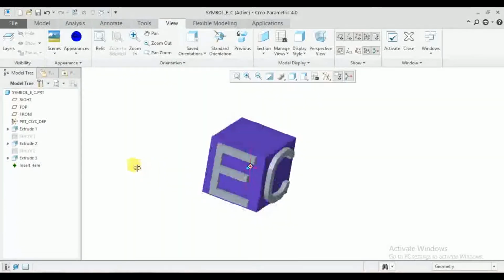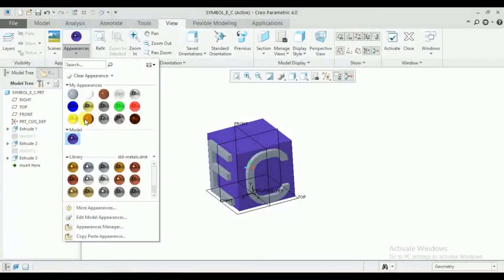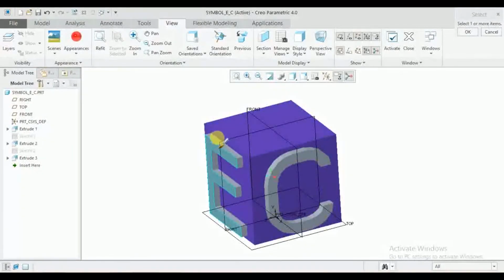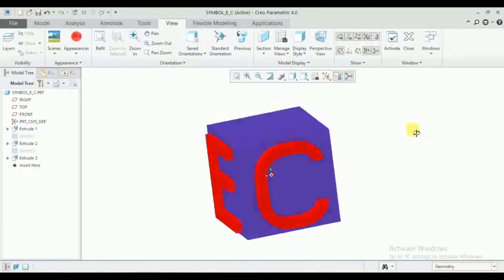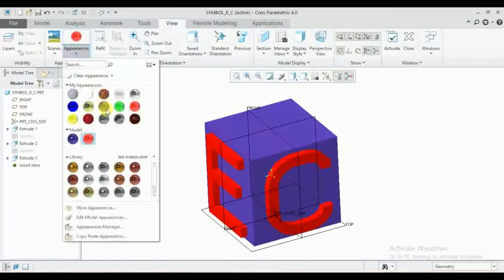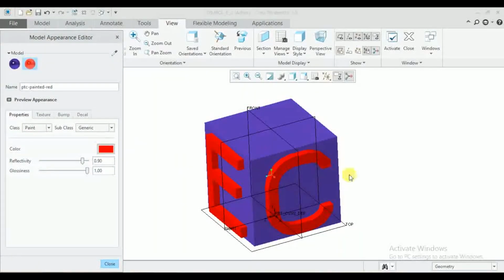Close. Now go to appearance, select this red one, surface intent, and okay. Now go to edit by right clicking, edit it.